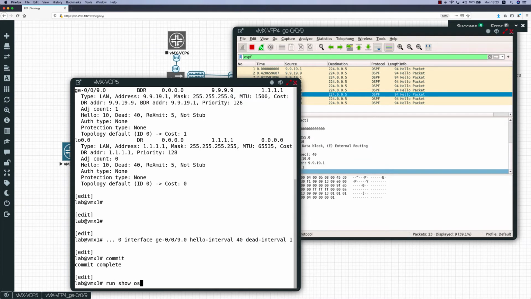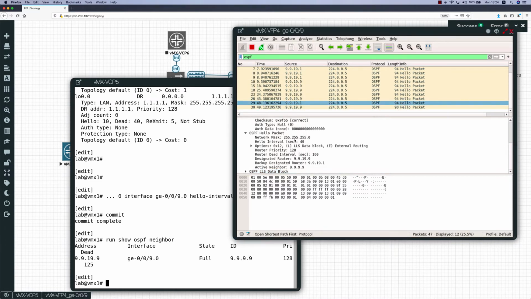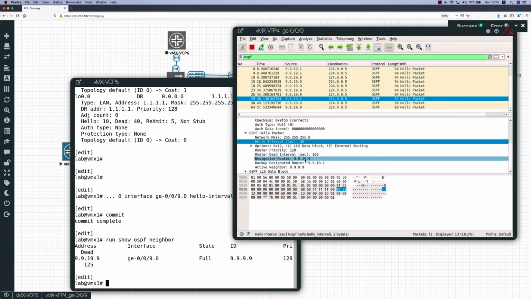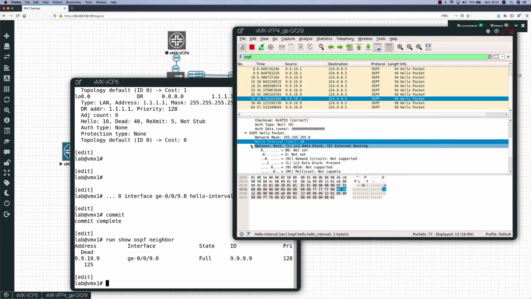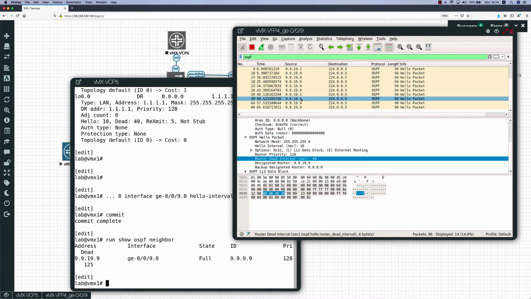And if I go ahead and see this, it is still advertising the neighbor, right? But it takes some time to time out, right? So now the new hello message, if I try to dissect it, right, so it says my hello interval is 40 and the dead interval is 160. Will you go ahead and form neighbor relationship with me?